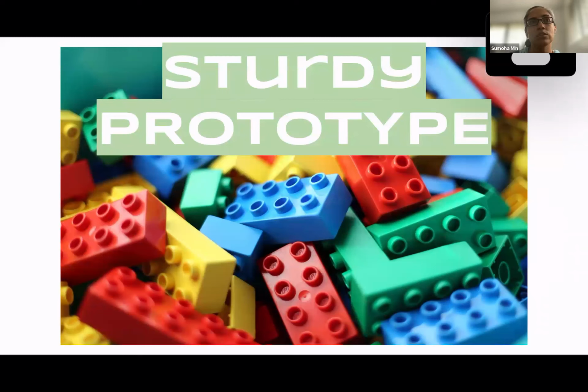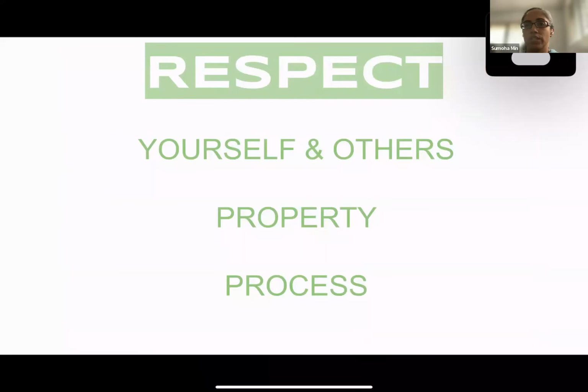I had access to Legos, so I like to use Legos. You can also use cardboard boxes. This is where maybe you ask parents to donate tissue rolls or tissue boxes, shoe boxes, glue guns, right? Whatever that sturdy prototype might be. You want it to be thicker material because they're only making one, right? So they went from 10 ideas, paper prototype, down to 3 ideas, and then sturdy prototype, they're making one thing. All right. And of course, you have to go over respecting yourself and others, and property, in the process.